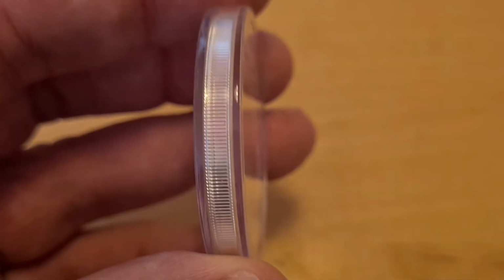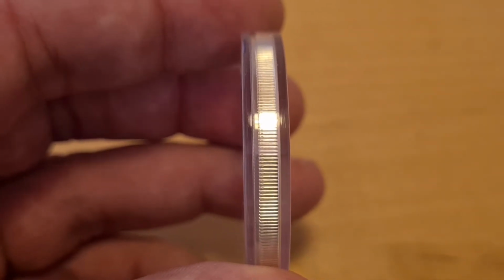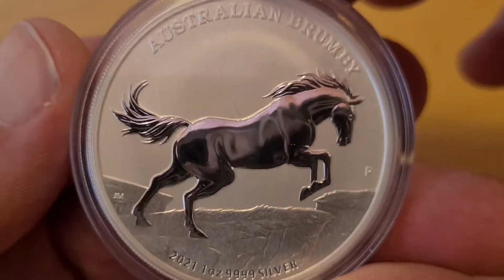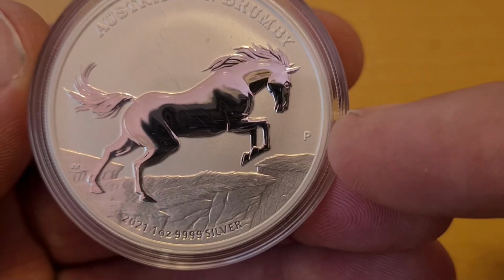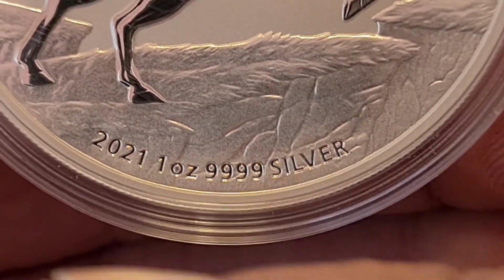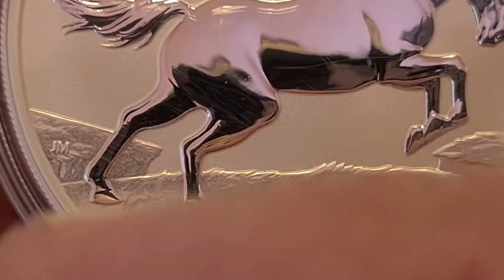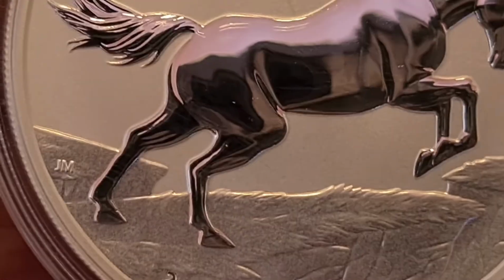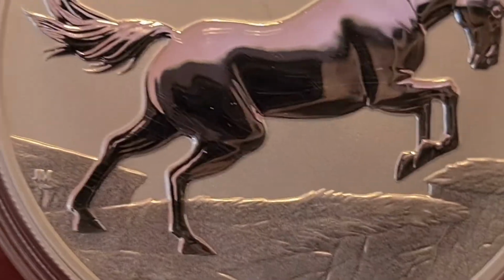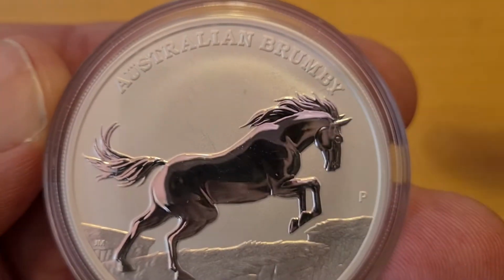Now, here we go. We're going to have a look. This is what they call the milled edge or the reeded edge, as I like to say, better known as. And this is the second in the series, and it's limited to just 25,000. It's made by the Perth Mint, as you'll be able to see by that symbol right there. And if we take a look down below, first of all, we can see here, it says on the bottom, 2021. 1 ounce, 9999, so 4 nines, silver. And then we also have the initials JM, which is Jennifer, I think it's McKenna, I believe, yeah, sorry, Jennifer McKenna, the designer of the Brumby series here. And here it is, Australian Brumby.